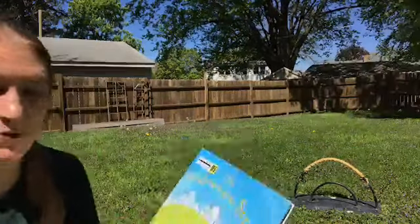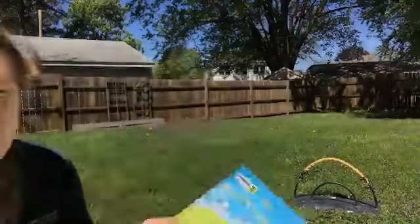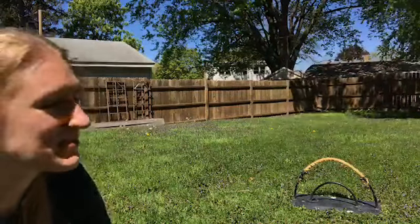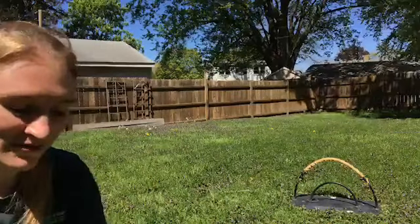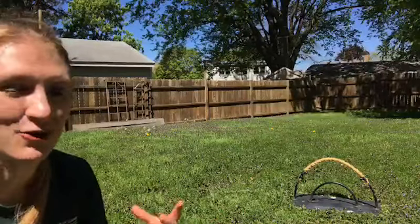So I have a few things that I wanted to put on folks' radar with regards to Meadowview Street, especially this time of year as we're getting into times when we have all of our insects out, we're seeing all of our pollinators out, and we have a lot of things blooming. I thought I would give you a couple of resources if you're interested in learning more about the native plants in a yard that we saw on Meadowview Street, and encouraging our local pollinators.